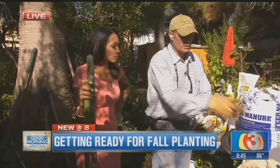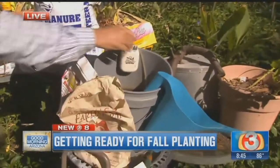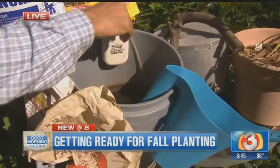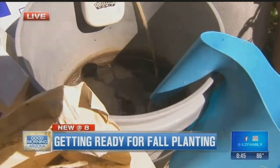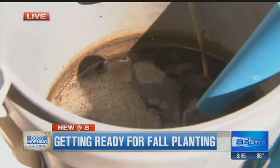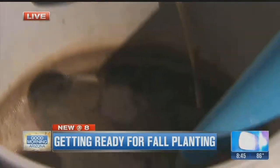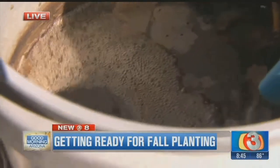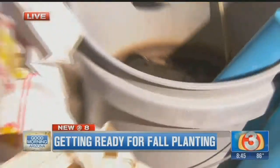Something else, a little bit of compost tea. Here it is right here, and let me just turn that on. I create what we call an aerobic compost tea. This is a little bit of aerator right there, a mineral aerator. We push air into the compost tea, and that air causes that aerobic situation, which stimulates microbial activity again. So again, the key ingredient is microbial activity.